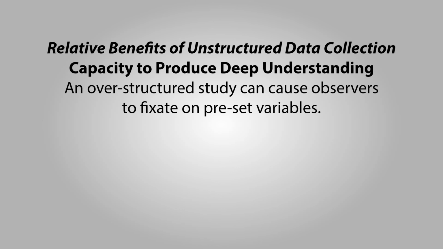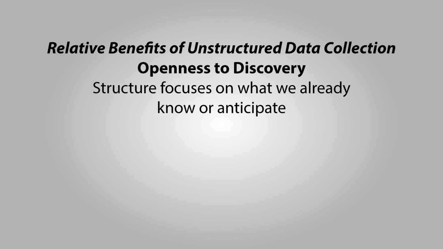When you use an unstructured method, you're relying on the observer to keep their eyes and ears open and maybe incorporate additional pieces of information that can develop a more precise picture or a more nuanced picture of how our subjects behave. The other thing is that it's more open to discovery. You're in a better position to find things that you didn't anticipate.